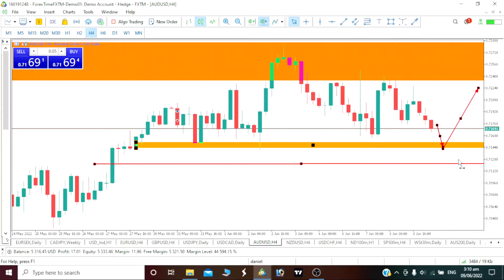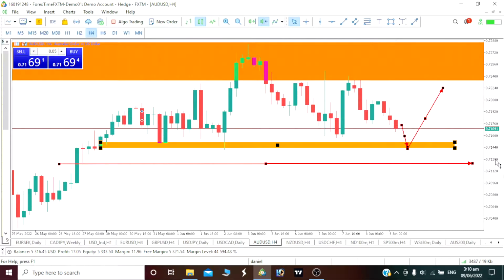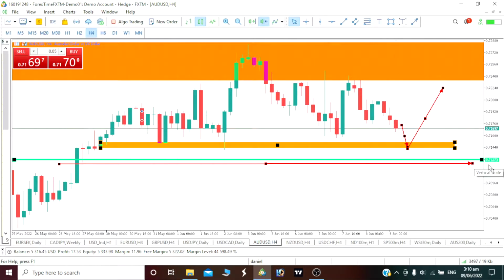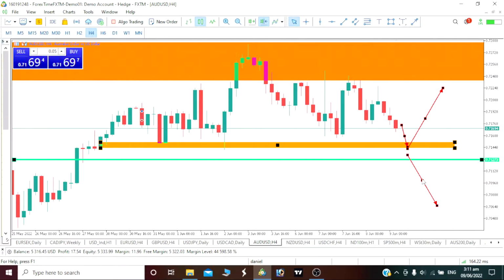sell trade at around 0.712. Wait to enter your sell trade around 0.712. That is around this key area I am going to be marking. As you can see, 0.712. If our price can break it or touches that our area here, then I think it would be a good opportunity to actually take your sell positions downward.